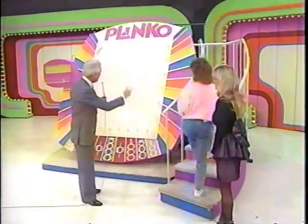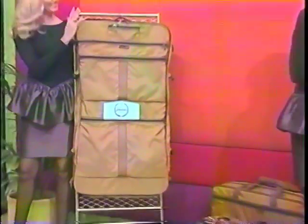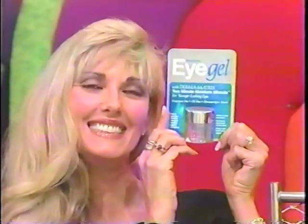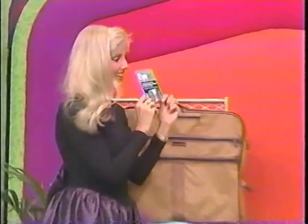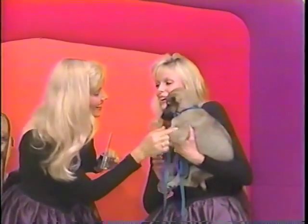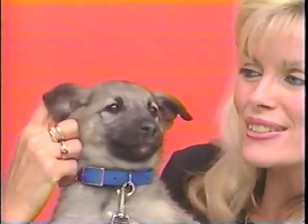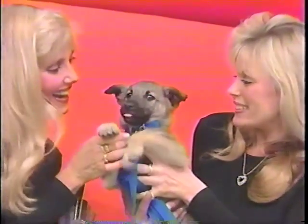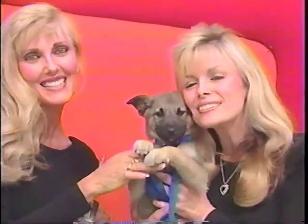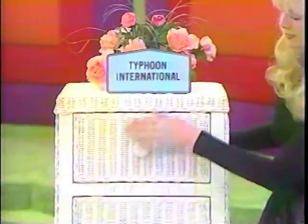Now, you have five chips — go up there. What a sweetheart. I'm generous. We do what great luggage should do, especially when it's Ventura. The two-minute moisture miracle helps reduce stress lines and fights the visible signs of aging. And if you want to adopt that wonderful little puppy Diane and Janice have there, the Los Angeles Department of Animal Regulation will make it possible for you to adopt him at the 11th Avenue Animal Shelter. And if you don't live out here, you can find a little friend like that in a shelter near you.